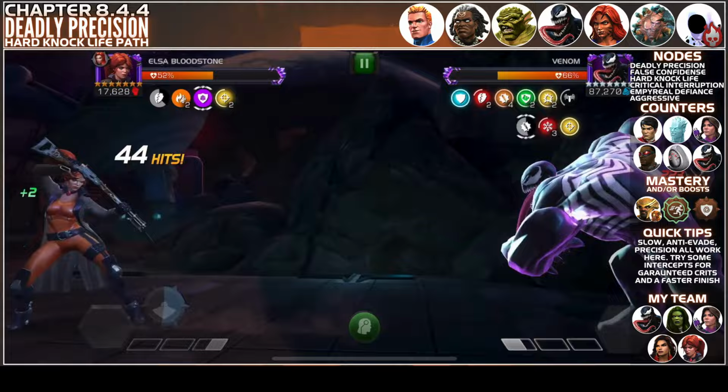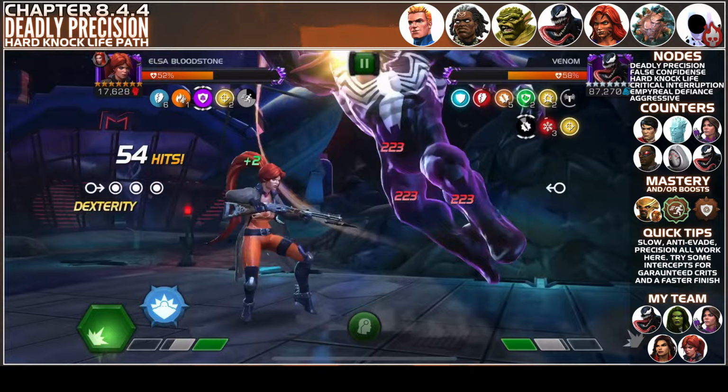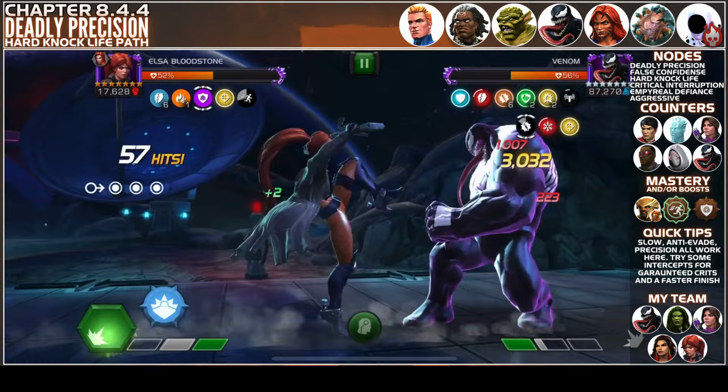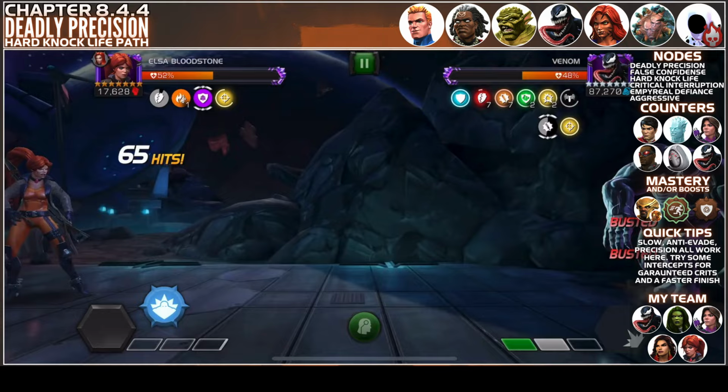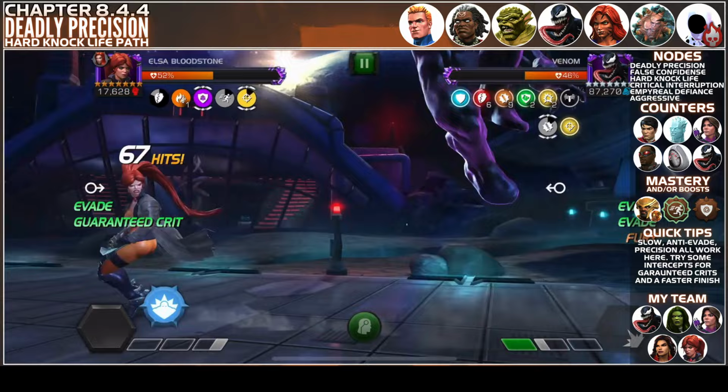Keep him to an SP1. If he does go to an SP2, try to block the first instance and the other ones you can just evade them. But then again, it's not really a difficult fight. In hindsight, this was a much longer fight for me. It would have been better if I brought in my more ranked up champions that are either ascended or rank 2. It would have been a much faster fight, but hey, I was able to take Venom down with Elsa Bloodstone.